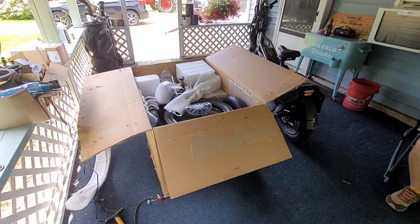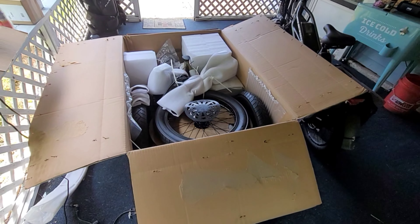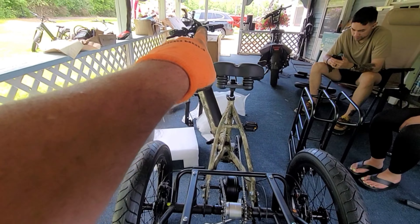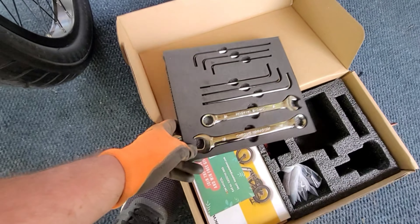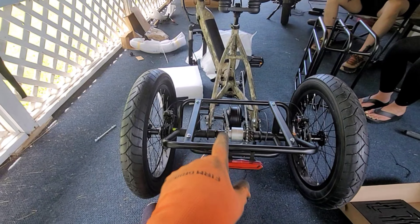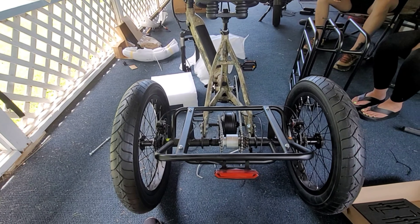Has anybody ever seen the movie Hellraiser? The box — you opened it, we came. That's what this is. It's a trike here on Barmall Fanatic. Pretty much comes out of the box like this. Just put the pedals on, the handlebars and the seat on. Real easy. Probably the best tool set I've seen — bright and shiny. But they come together nice. I'm throwing a basket on there next. I am not reading the instructions, as I should, but I've put enough of these together. I am advanced in assembly.